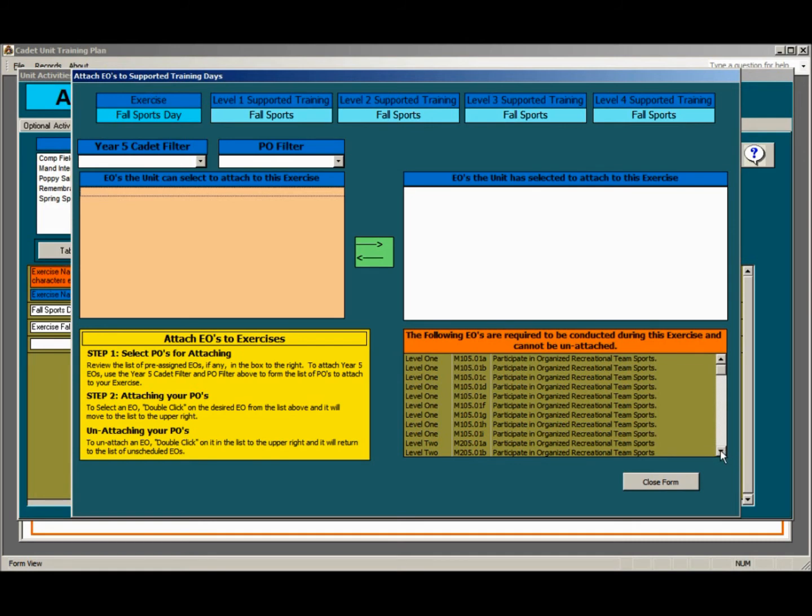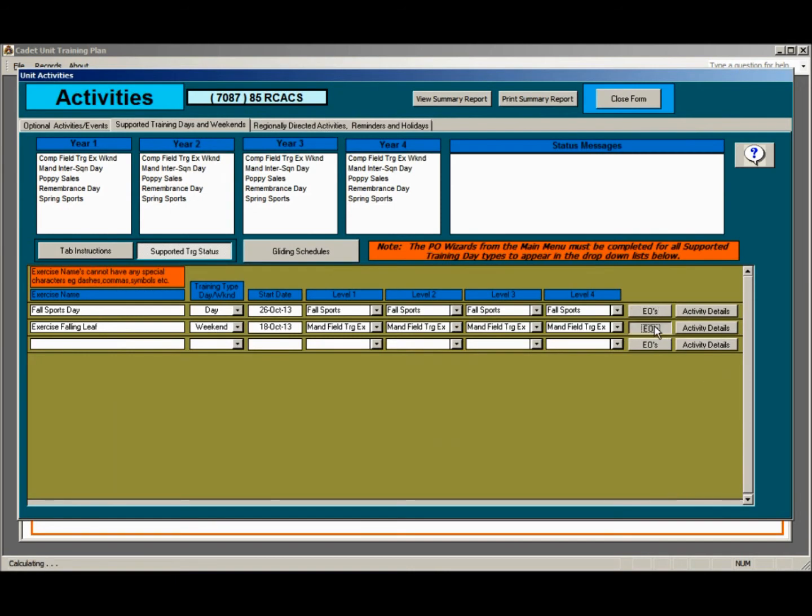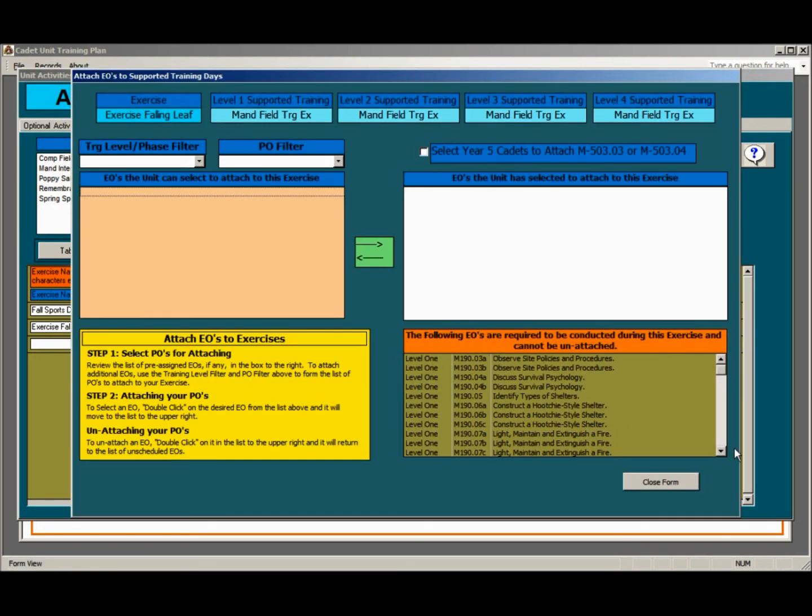In this case, this is a sports day, so for each level we can see exactly what was assigned. And likewise for our weekend exercise, again, we can see the exact content that was pre-assigned to this mandatory exercise.